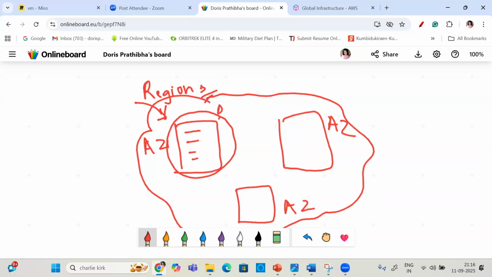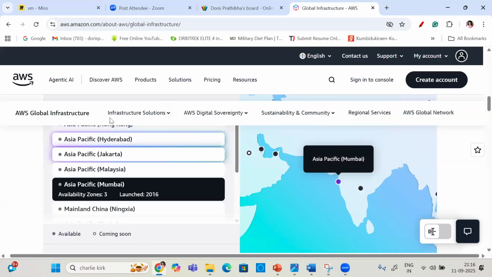So I have a cluster or group of data centers available in that particular region. In the global infrastructure, for every location we have 3 zones. In every region, there are 3 availability zones.